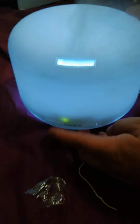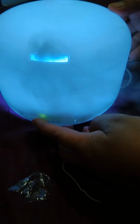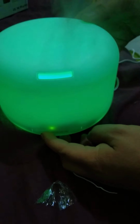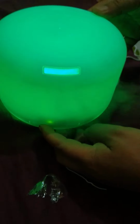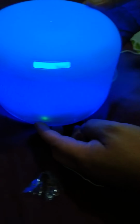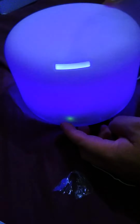So this is the color white, and you have your light blue. You have red or pink, green, dark green. Yes, it's okay. So it's high and low. High green, light green, high green, low green.